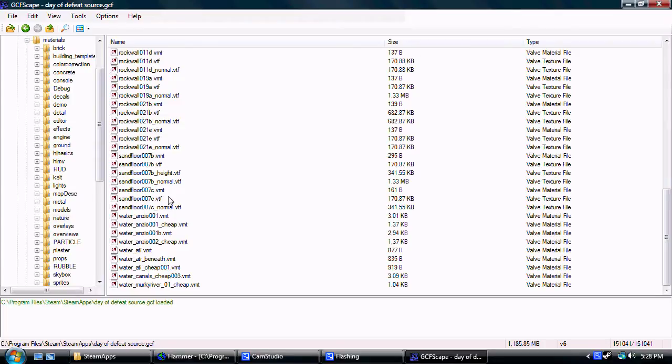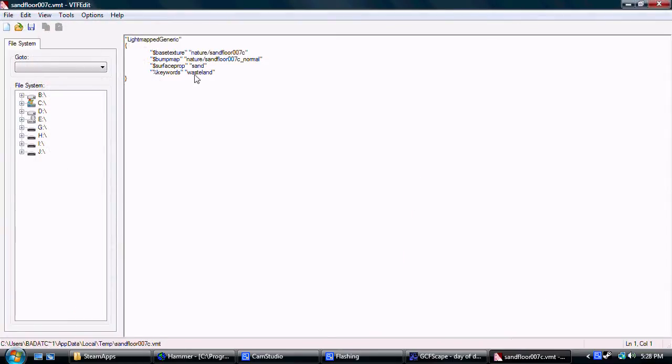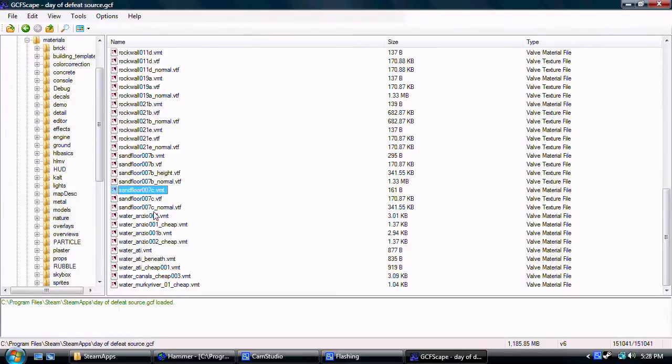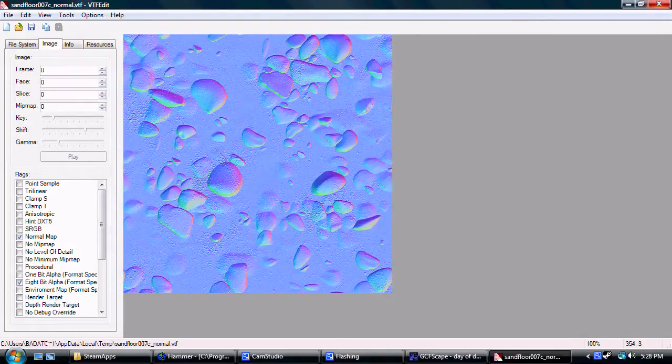Now, for every texture file, there's two or more files, depending on how detailed you want to get it. But for standard files, you need two files. There's the VTF, which is basically the image, and then there's VMT, which is the properties of it. Like, you give it the ability to, what kind of surface is it? Is it sand? Is it dirt? Glass? You know, whatever. You can also tell it the bump map, like where the bump map directory is. Like this particular texture I selected has a bump map of. It's usually called normal. Yeah, it's right here. Let's see, that's what it looks like, the bump map of it.